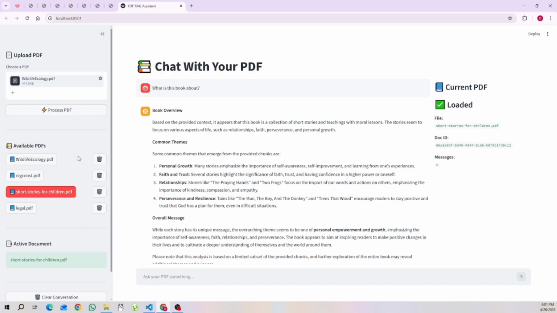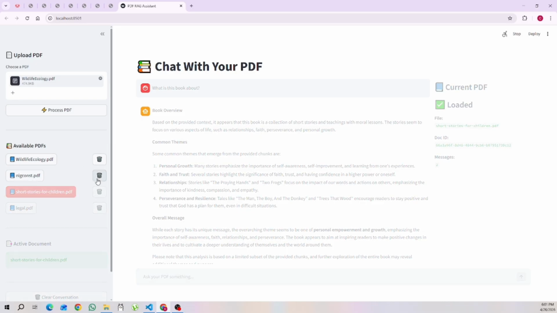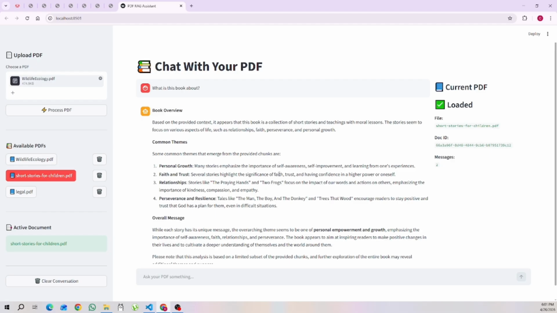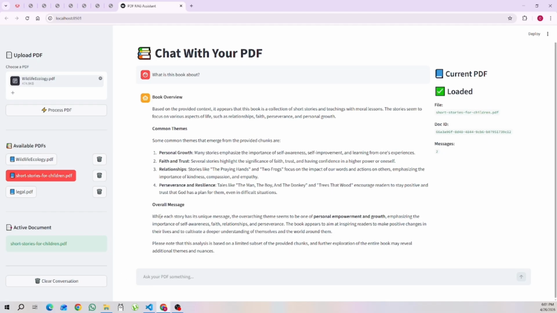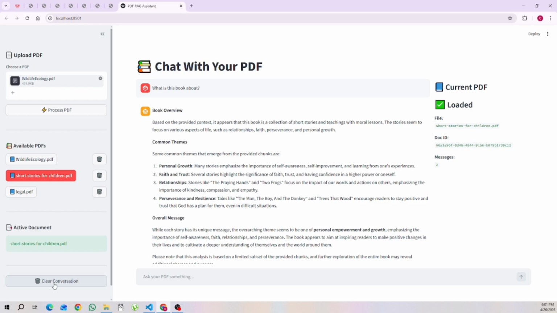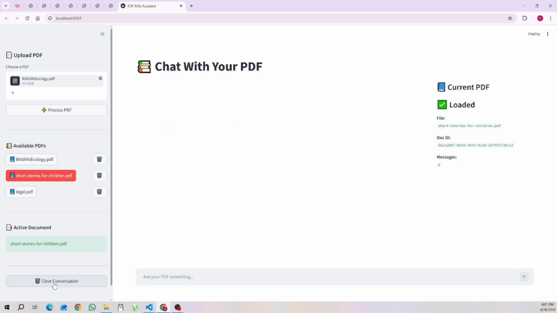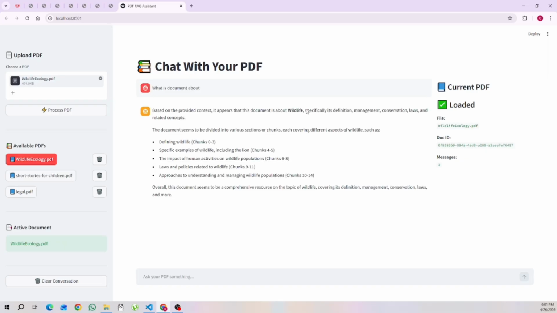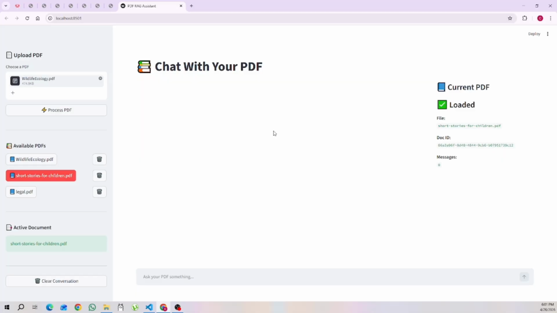Now you can delete any PDF you choose to by just simply clicking delete. Once you delete a PDF, it deletes the chat on that PDF alongside the PDF itself. And you also have the option of clearing chats if you want to. You can clear chats, and once you clear the chat, that particular chat of that PDF will disappear. That does not affect other PDFs, but just the particular PDF whose chat you clear.